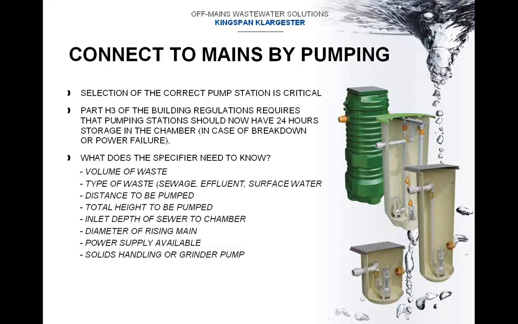We'd also need to know the distance to be pumped horizontally plus the total height to be pumped. The inlet depth into the pump station is also critical, as this will determine the depth of the well. The diameter of the rising main can be calculated depending on the flow required or the flow available. Power supply is also critical. In large head applications or commercial applications, 415 volt three-phase power is almost essential. The final question would be, would we require solids handling or a grinder pump or an effluent pump?